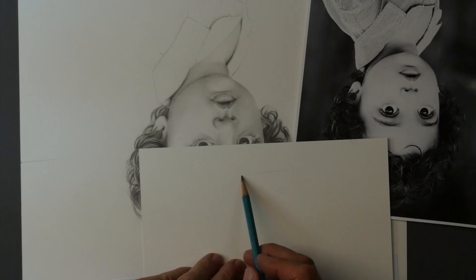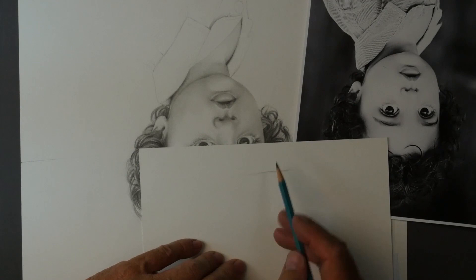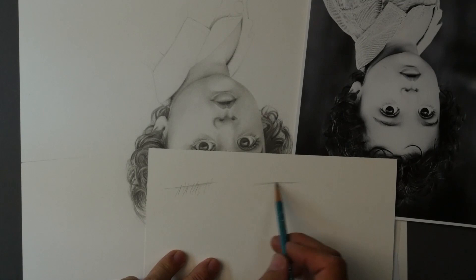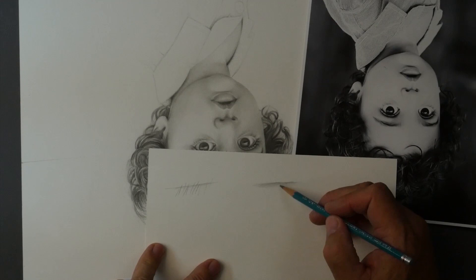The buffer zone is basically creating like your patch. This could be all kinds of detail here, but I want to come up to a place where I'm not going to go past my line — like this — when I want this to be the tonal edge. So if I do this ahead of time, or as I see the opportunities within my drawing, I can make sure that there's an even application of the pencil and then come in here and pull out from that.